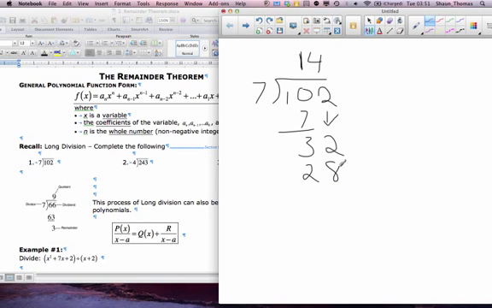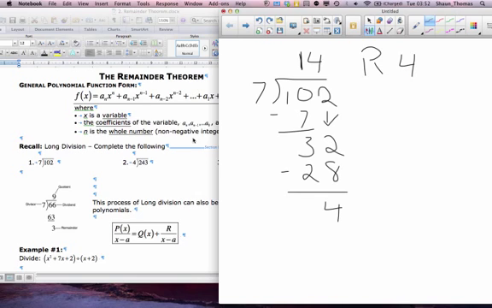And again, we subtract. Now I'm going to actually write the subtraction here so we can see what's going on. If we now go 32, subtract 28, that gives us 4. And we now have our remainder. So our quotient is 14, our remainder is 4, and we're done the question.